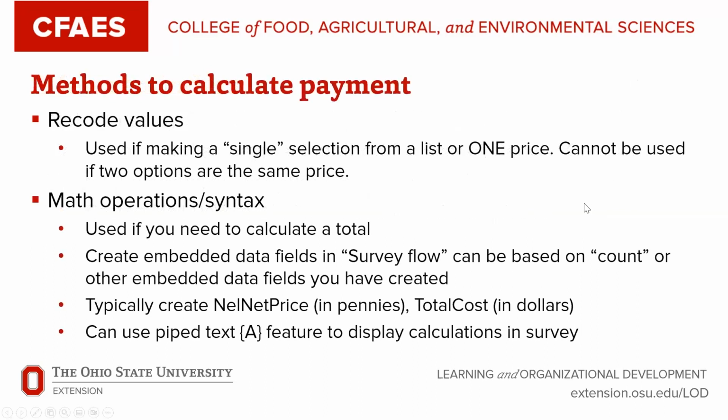All right, so a few things about methods to calculate payments within Qualtrics. You can use what we call recode values, and this is possible as long as two of the item options in your selection for the registration are not the same value. So if you have an early bird deadline for 4-H members to sign up for camp that's $150, and then you also have some other payment that's $150 as well, you can't have both of those in the same question to select the registration type and use the recode values option, because, as Christina Bird discovered, it just makes everything the same price alphabetically in your data and analysis file that you download later.